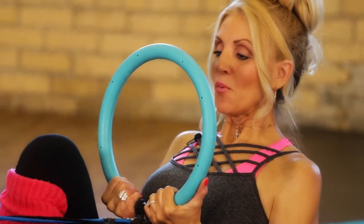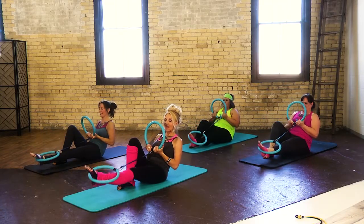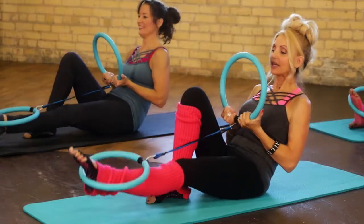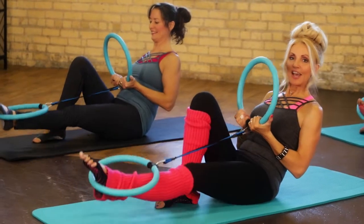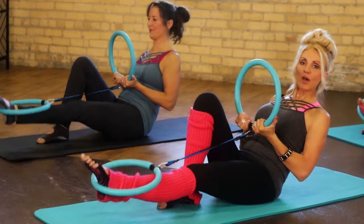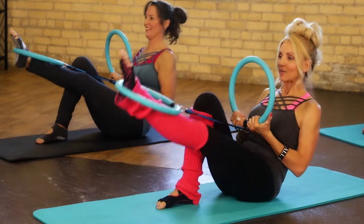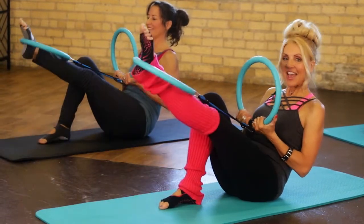Hold it here, bring your foot down, heel down and lift up. So it's actually a lift up. You're very intentional about lifting that leg up. Keep your shoulders back, chest out. Don't round out through your belly this way. You want to make sure you've got good posture at all times. Deep breath in and out.